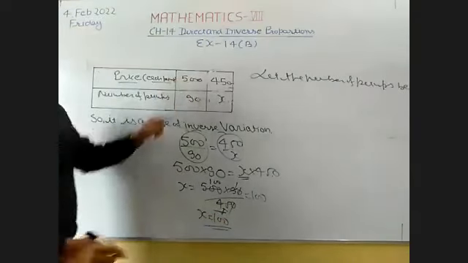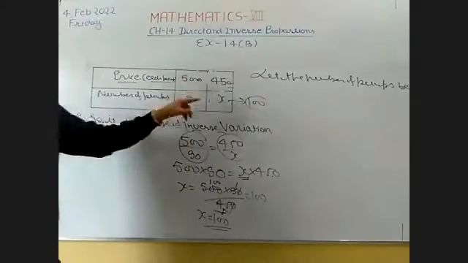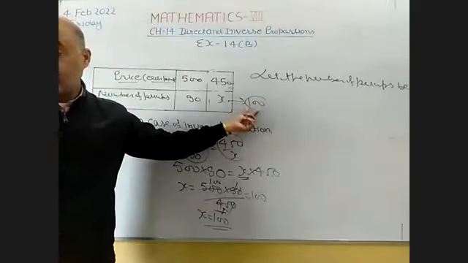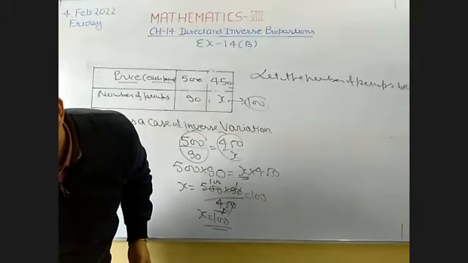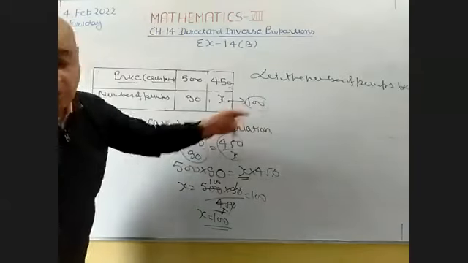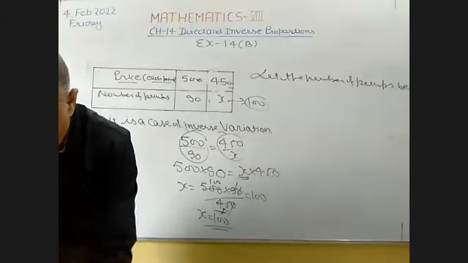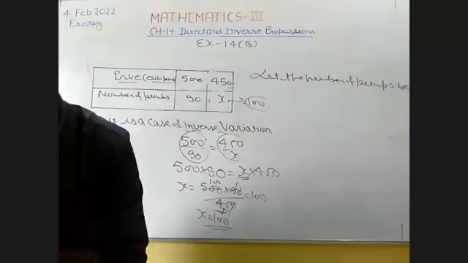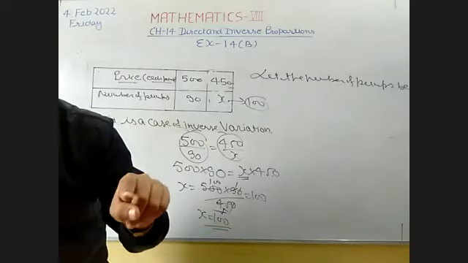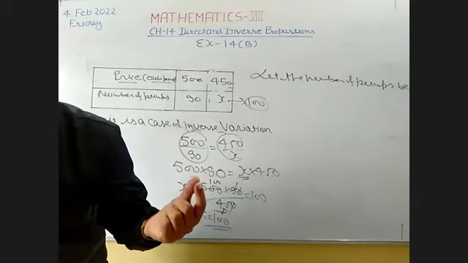After decreasing the price of the pump, I am able to buy 100 pumps now. Now read the question once again. What is he going to ask? How many more pumps can he buy? In this question, he is going to ask how many more pumps. It means he is going to compare with the previous one.